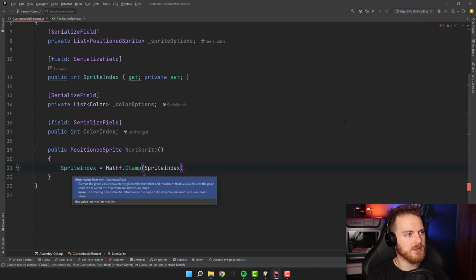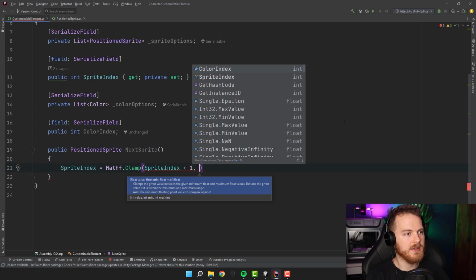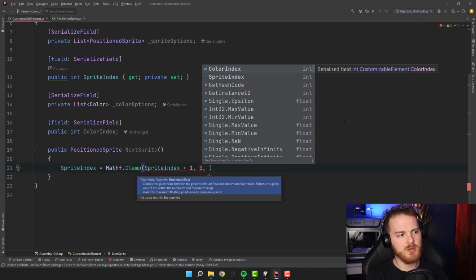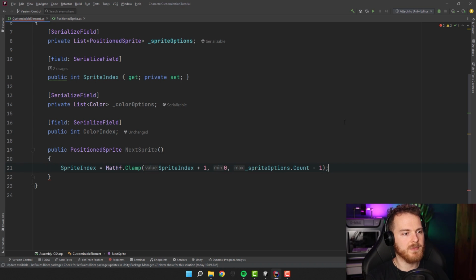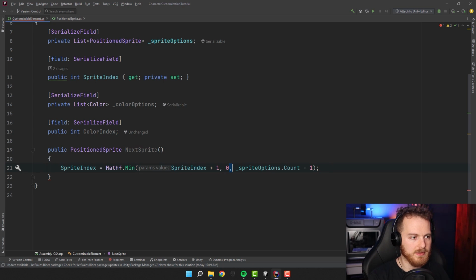So sprite index +1, because we want to go to the next index. Then we never want it to be smaller than 0, and never we want it to be larger than the sprite options count -1. Because we'll always be going just upwards, in the higher and higher direction with the ordering, we can just change the clamp to min and get rid of that.